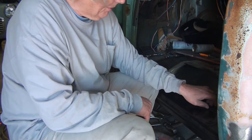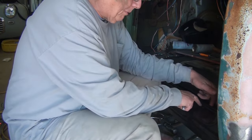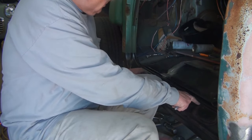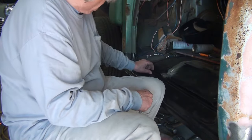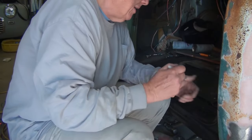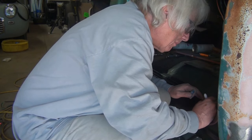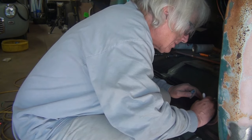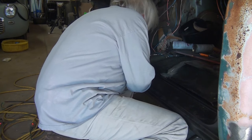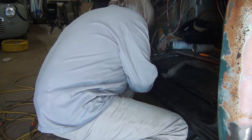We'll look at what we've got for the bottom in a minute. But basically, the rosettes go in down through this panel into the floor panel. And unfortunately, you can't use your punch because you've got this lip here. So what you have to do is you have to drill them all. And you don't want to drill them over top of the drain. So with that, what I'm going to do is I'm going to mark out where the drain is, and I'm going to put a bunch of X's indicating don't drill holes here, Bob. And there's one up here. So this will tell me where I don't want to drill.